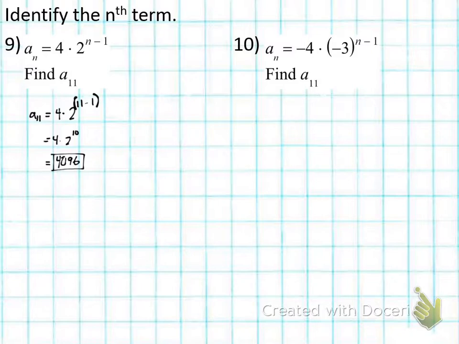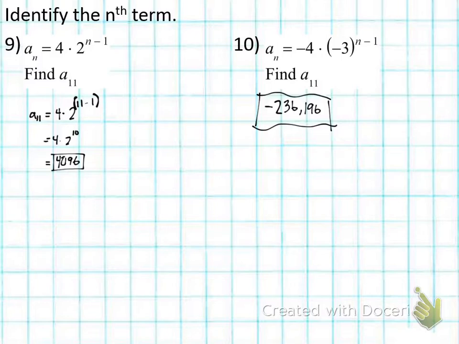So then you would go to your calculator, and you would write out n minus 1, which is 11 minus 1, which is 10. And then you go -3 to the power of 10. Okay, and you get this large number, you multiply that by -4, and we get the following answer, -236,196. That is the 11th term. Okay, does that make sense?